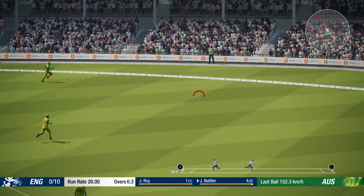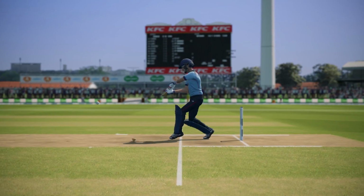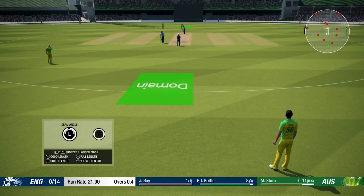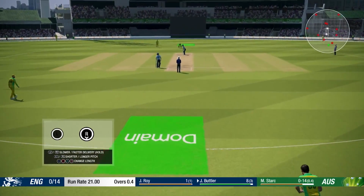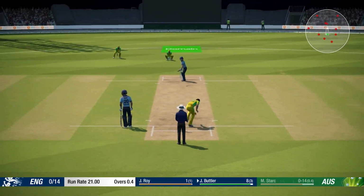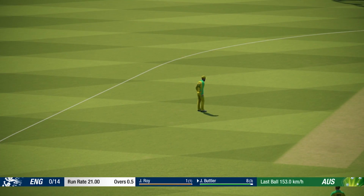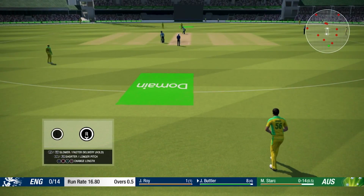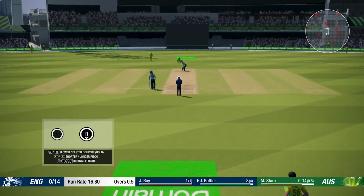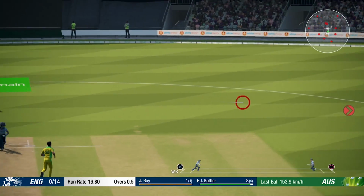I don't really care that I'm getting hit for runs; for the purpose of the tutorial, I'm just focusing on the length for now. So now I'm going to bowl a standard good length ball, without holding any of the triggers down when I press X. We're slowly working our way up the pitch. I'll do one more, and then we'll have a look at the tutorial again. Now I'm going to do R1 plus X, which should give me the furthest good length ball.